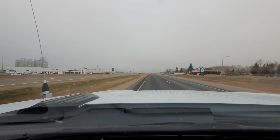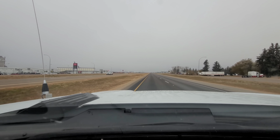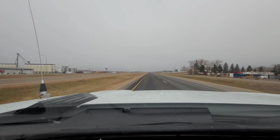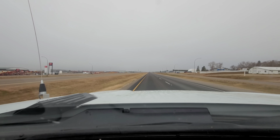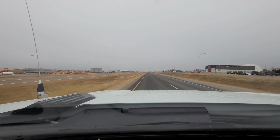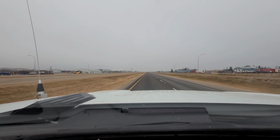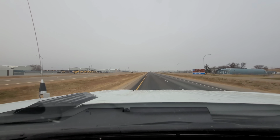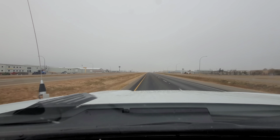The problem is he's south of Swift Current, and with that big conveyor on the side of the highway out, you need to have hydraulics with a return line in order to put that puppy back in. This isn't just something you can lift back up manually, throw it in there, and you're good to go. And out of all the drills he's ever pulled, and he just pulls drills all year long, that's what he does. This is the first time an auger, or a conveyor actually, has popped out.